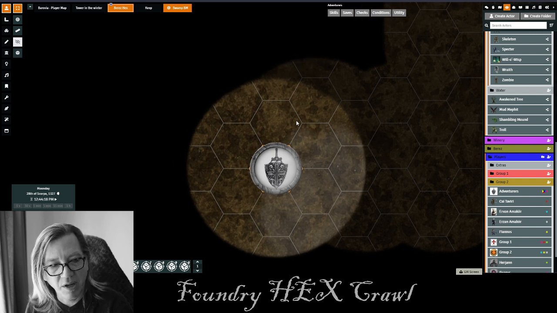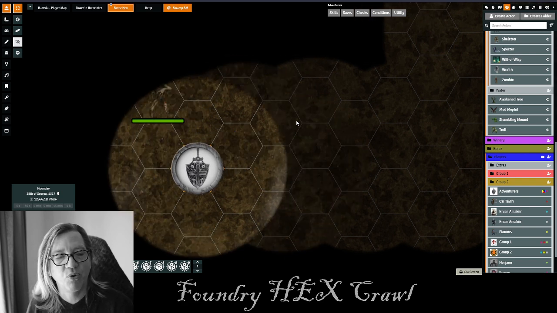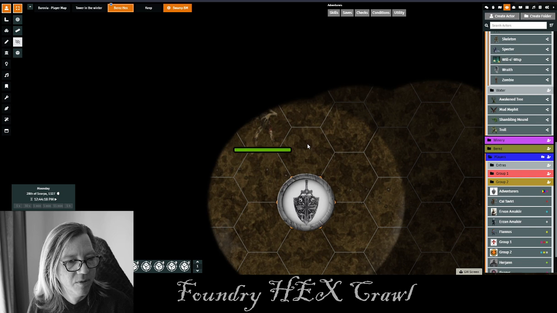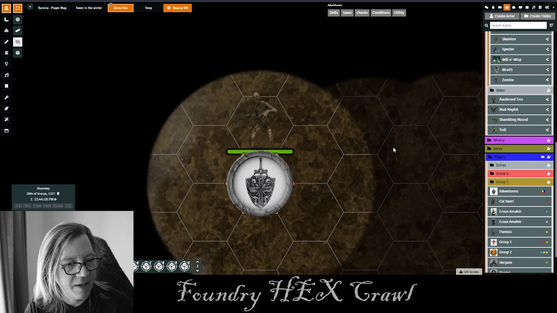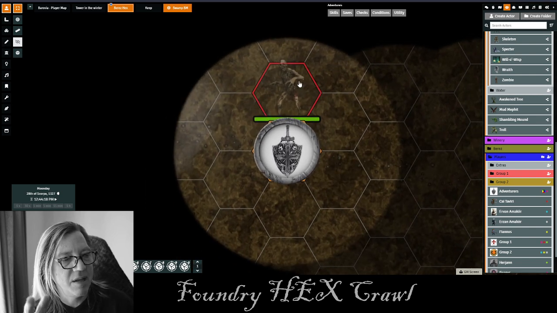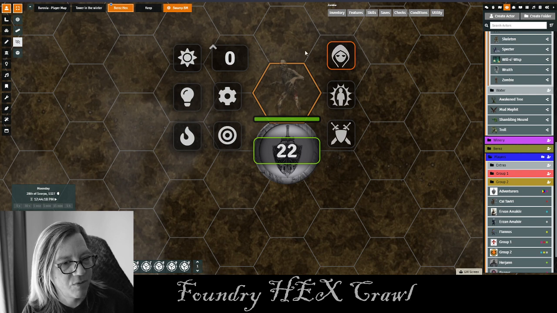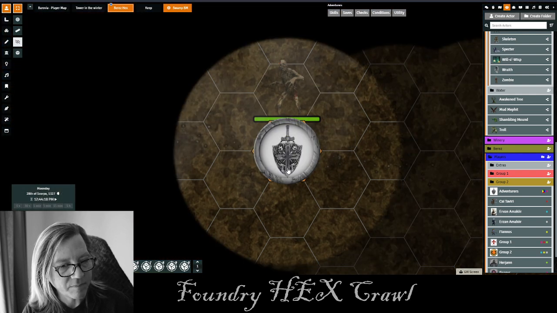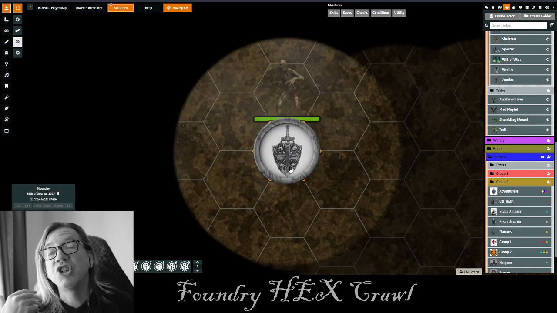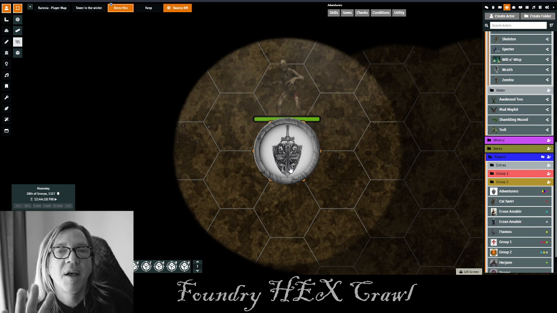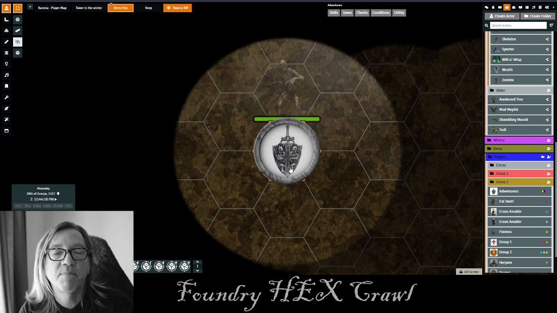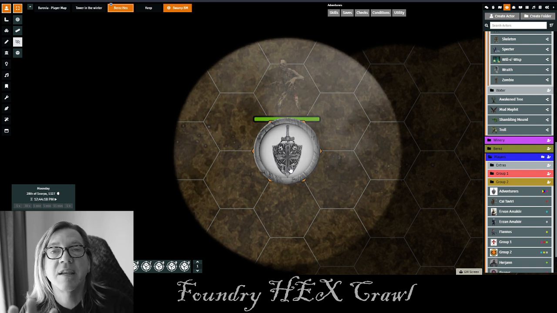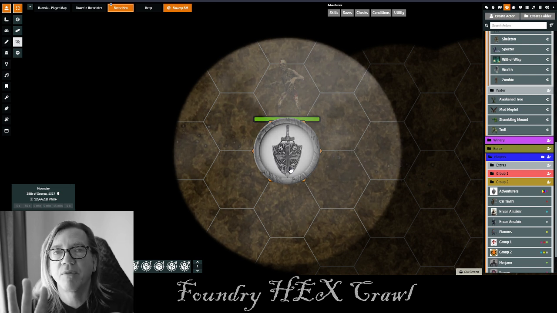What you do on the map is you pre-put in creatures on your map. So here I have a zombie, and the zombie is currently invisible. I have it set to invisible so the players can't see it. The way I run a chance encounter means my hex map is pre-populated with the creatures that the players have a chance of running into.